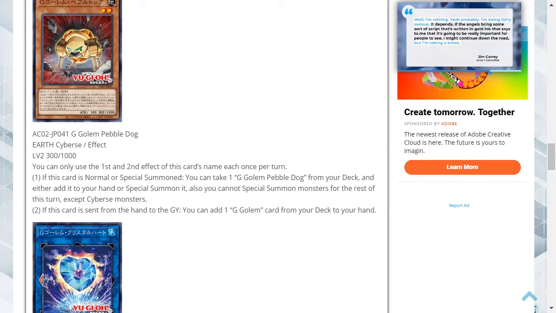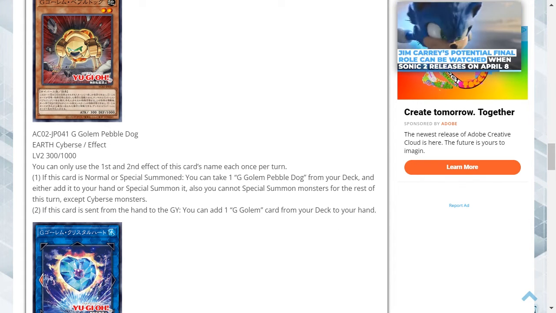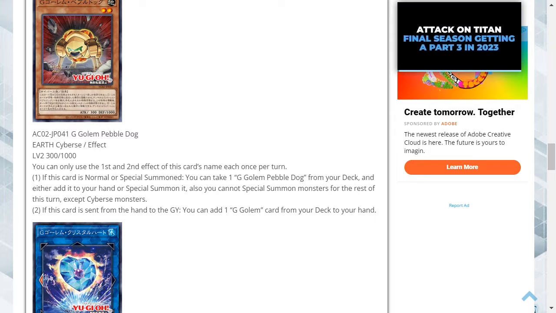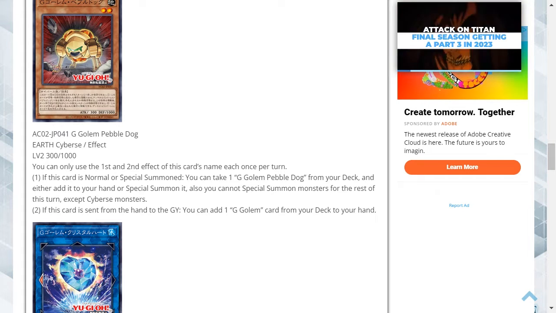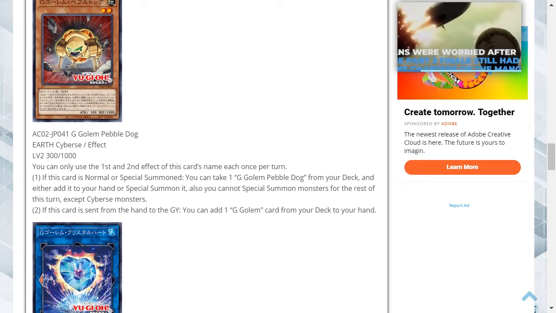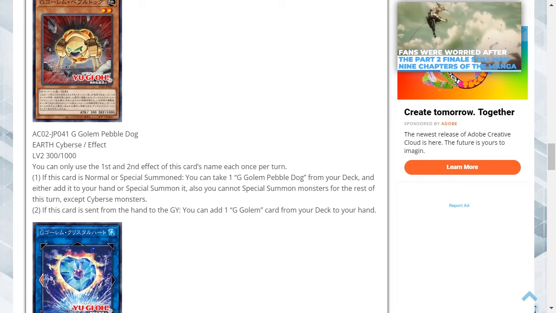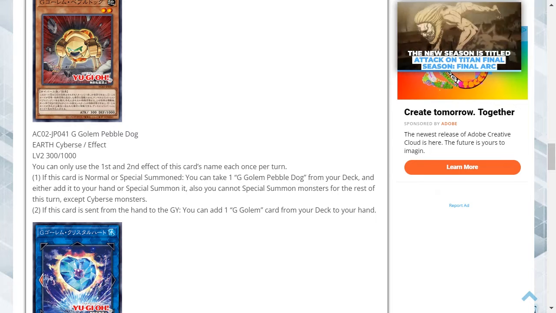Golem Pebble Dog is an Earth attribute Cyberse type monster. It's level 2 with 300 attack and 1000 defense. You can only use the first and second effects of this card's name each once per turn. 1, if this card is normal or special summoned, you can take one Golem Pebble Dog from your deck and either add it to your hand or special summon it. Also, you cannot special summon monsters for the rest of this turn except Cyberse monsters.